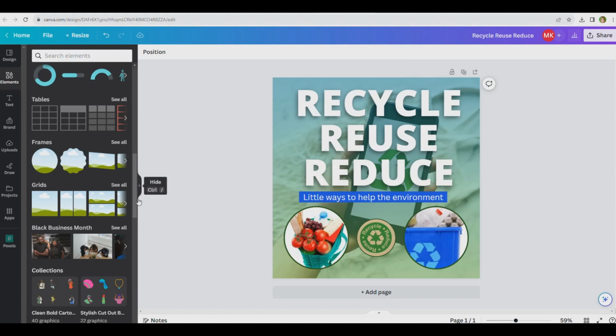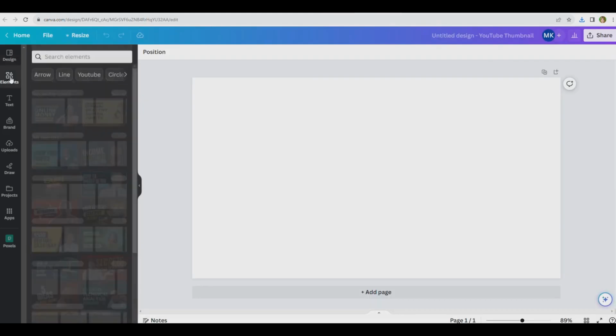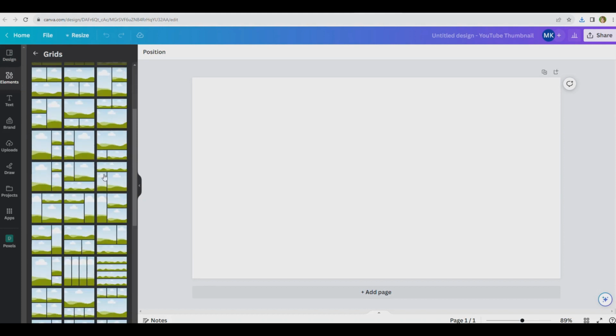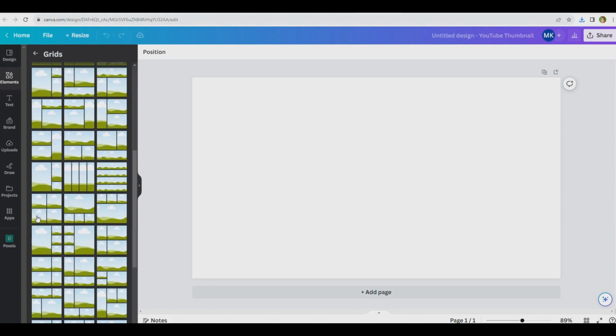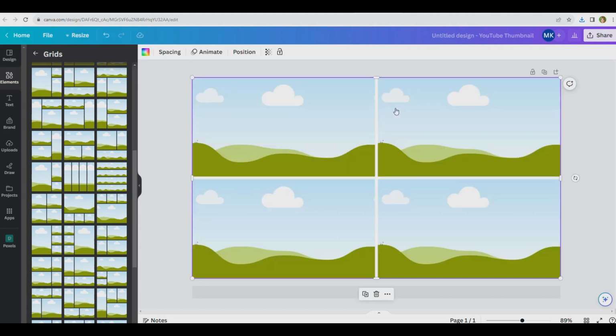Another thing that I do want to show you is, especially if you're going to do a graphic, maybe to show off your community or group, and you want to show a couple of thumbnails from experiences that are inside of it. I'm going to go to elements, and just like how the frames work, where you can pull in a photo, grids give you some different layouts that you can fill with photos, which is great when you want to do like maybe this that has 4 squares. Maybe I want to show off 4 experiences from my community.